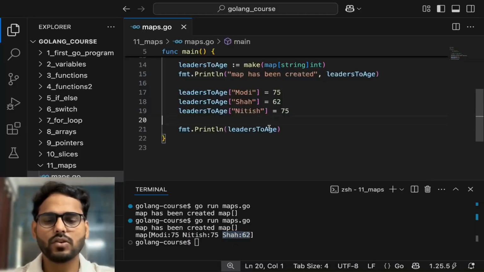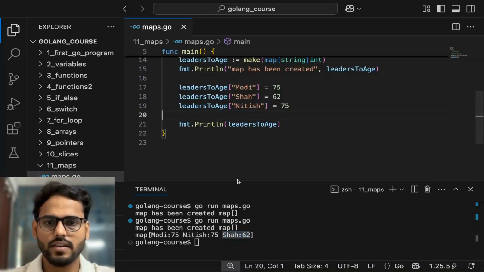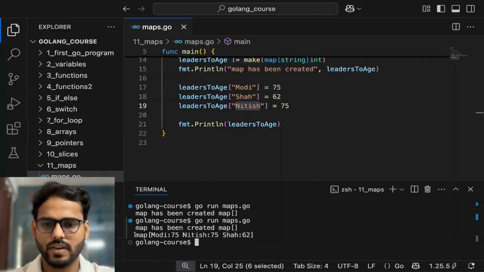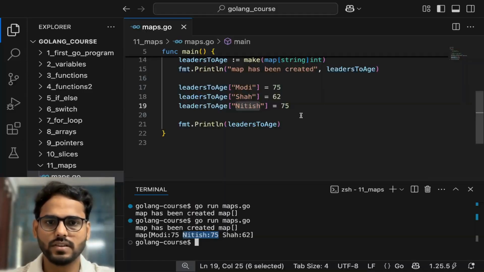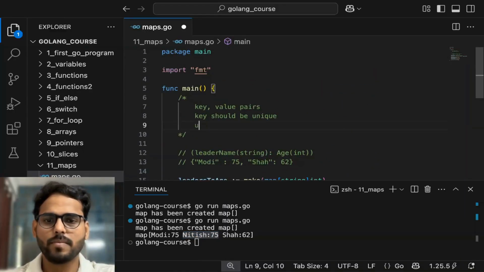So one thing you might notice here, that in this map we first inserted Modi, then Shah, then Nitish. But here you can see first Modi was printed, that is fine. But after Modi, Nitish is getting printed. Okay. So map does not preserve the order of insertion. Okay. So map is also unordered collection of key value pairs.